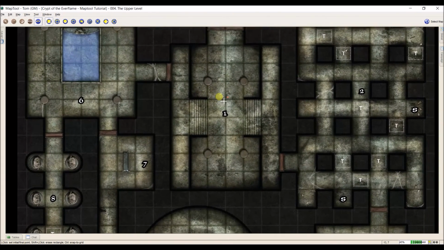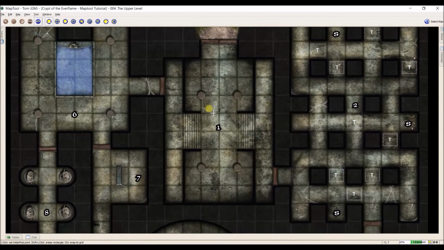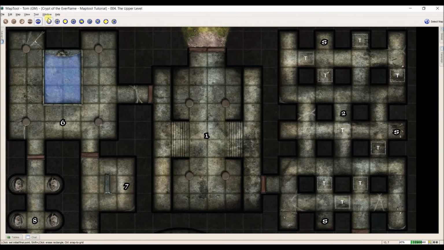I'm going to zoom into room 1, which will be fine for what we're about to do, and I'll show you all of these. So we'll go from left to right. Draw a rectangular vision blocking. So if I select that and I click, hold, and release, and then drag, I get this red square. And what this means is that red square is now what I'm drawing. And it stays anchored to that point, and I can just move it around.